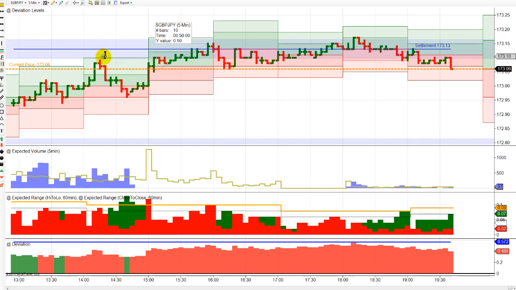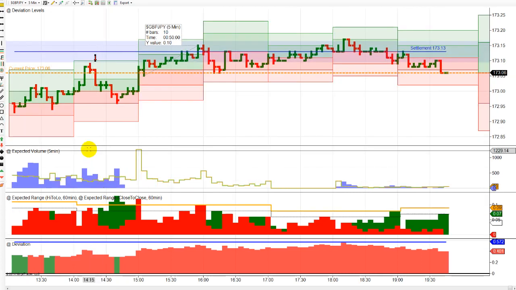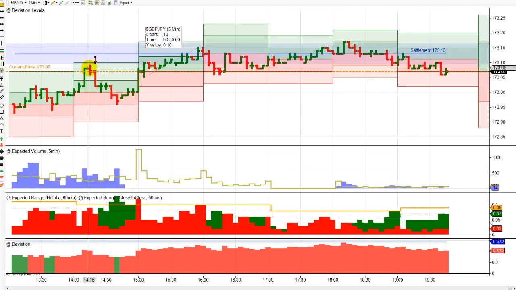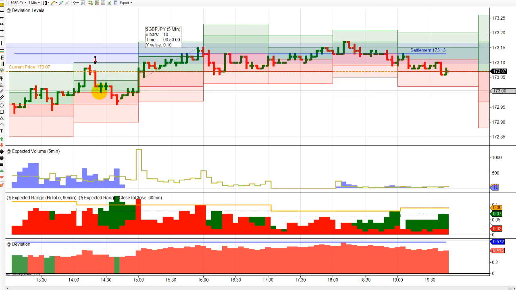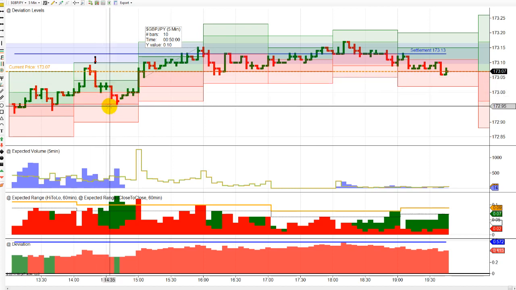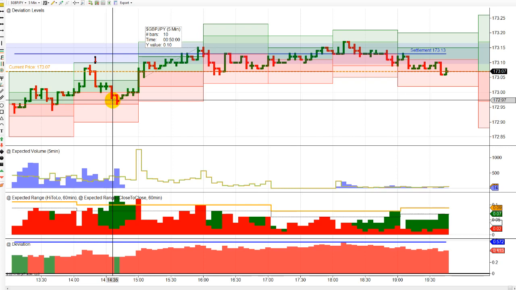You just go in and you sell right into it. And then we have volume exceeding expectations on the way back down and on the way up. So up there we get volume exceeds expectations. We sell right when this bar breaks this bar's low. It goes down. And now we've hit expectations again. We hit the entire range again.